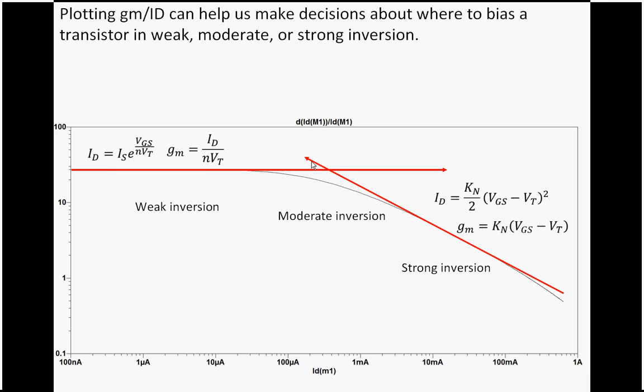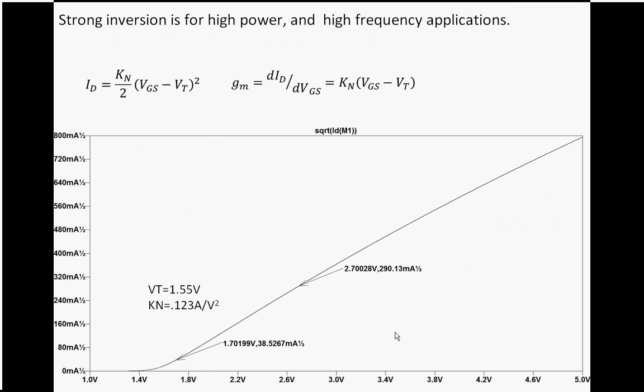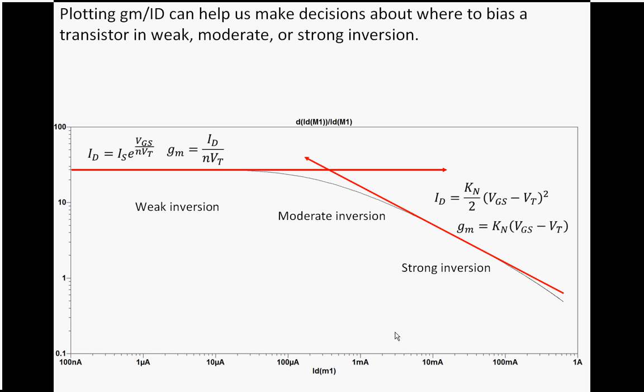And so if we wanted a low power, high gain design, low noise, we'd be over in weak inversion. If we wanted a trade-off, we'd be in moderate inversion. And if we needed something really fast, we'd be over here in strong inversion. So for any transistor, you can make this kind of plot and then very easily decide what drain currents are going to give you what inversion level you want. And the inversion level will tell you whether low noise, high frequency, all that good stuff.